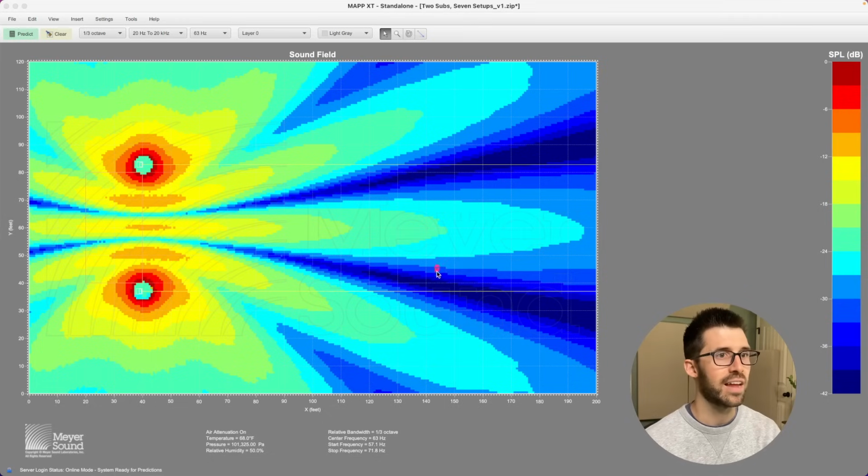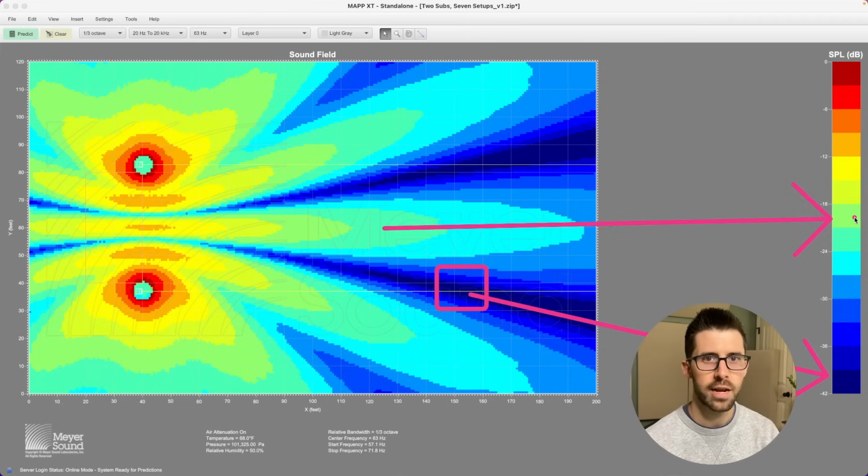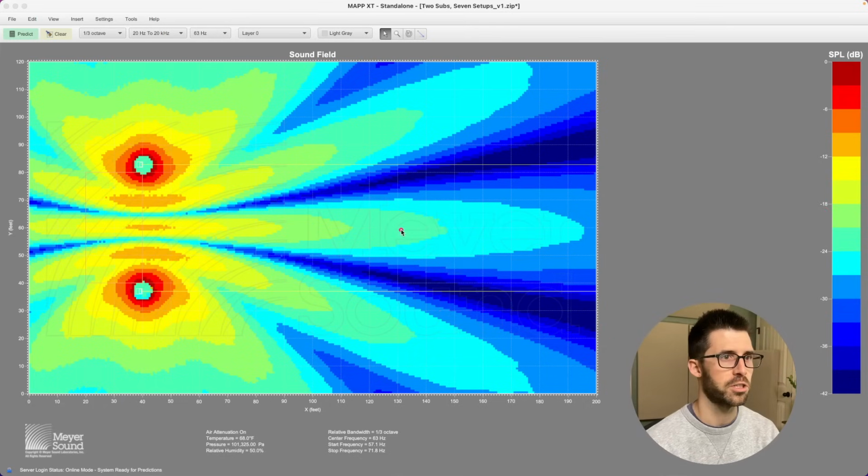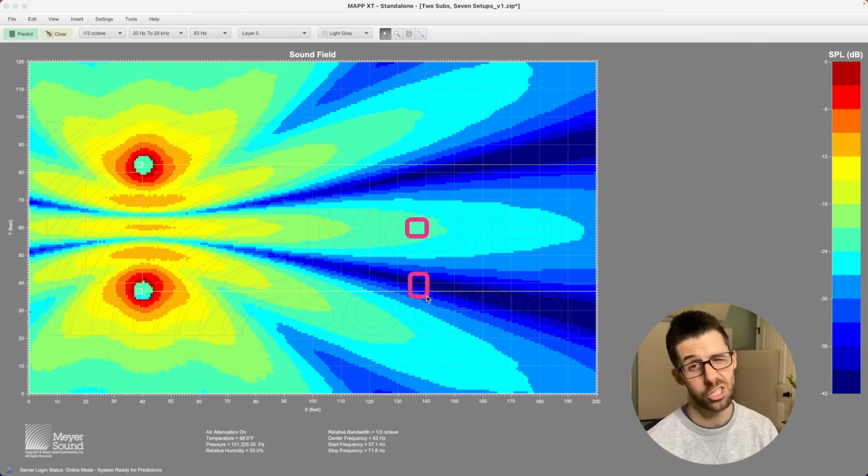So someone who is standing here, and just to be clear, this is an SPL map. You almost read it like a weather map. This is heavy rain, match this color right here. It's at that level. I think that's the right color. And then here down in this dark blue, this looks like if we're at negative 18 down to negative 36, so this person's going to feel the kick drum at 63 hertz in their chest, nice and strong right here. But this person at the same depth in the audience is not going to hear it much at all, which isn't good.